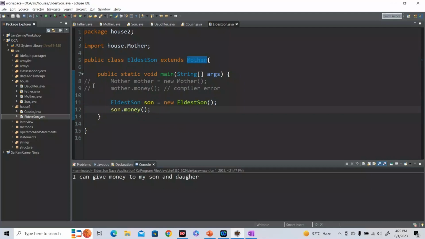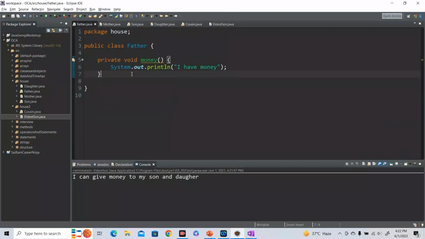Alright, now let us understand the public access specifier. So your father actually became a little bit flexible, and now your father decided that he's going to give away some pocket money to all of the family, including my family, which is my son and daughter, including all the cousins and everything, because he got some money, he won a lottery or something like that. So he became a little bit flexible, and he wants to spend some money.